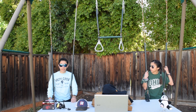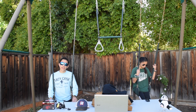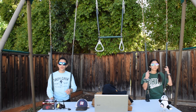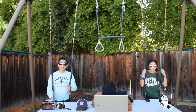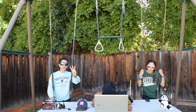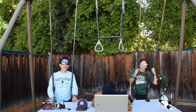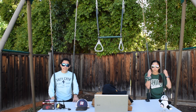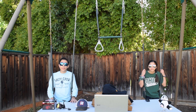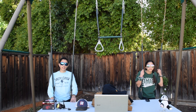We got both these reels on sale for basically the price of one. These are the Penn Fierce 2s — the second model. We got these in November, and back in June they released the third model. You may be wondering why we got the second model other than it being on sale. In my opinion, the Penn Fierce 2 is better than the Penn Fierce 3, with very few trade-offs that can be remedied very easily.